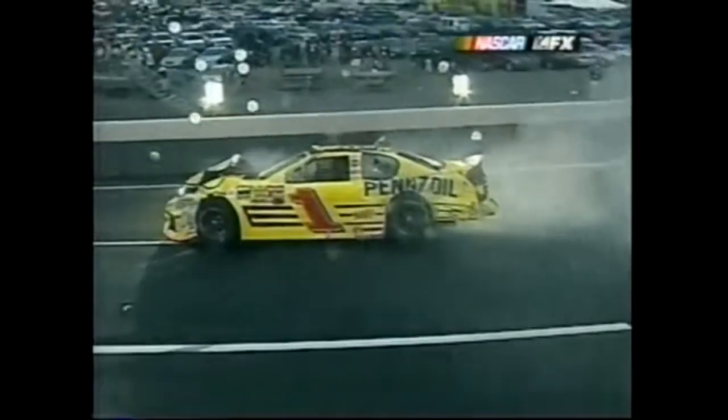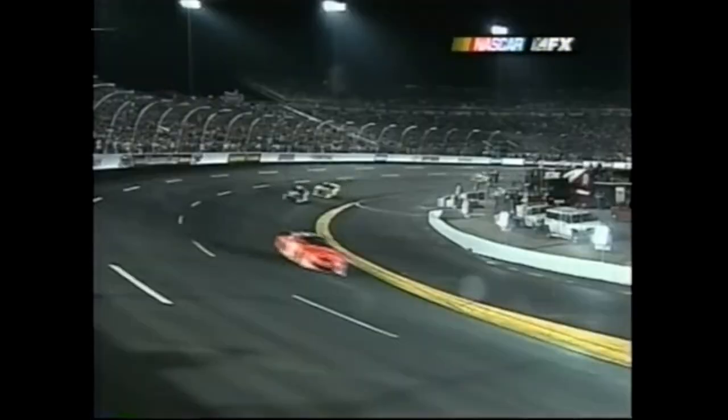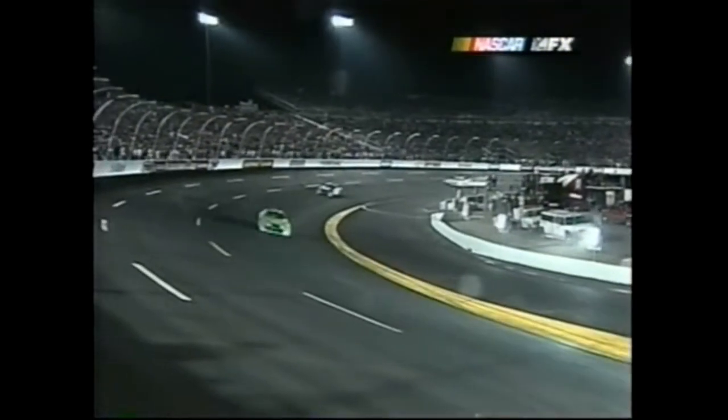The car just came around with him - we saw that a number of times last night. Kyle Petty - Brett was kind of a victim of circumstances. He tried to turn low to go underneath, saw Jack Sprague going up the racetrack, turned down and just looped around with him. The right front tire went soft and went flat on him - the car went straight into the wall.